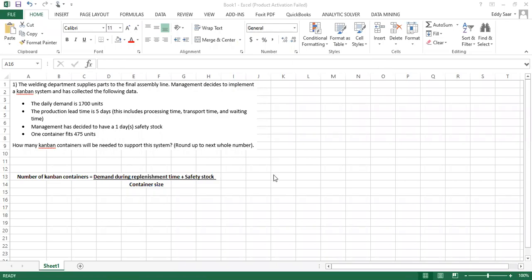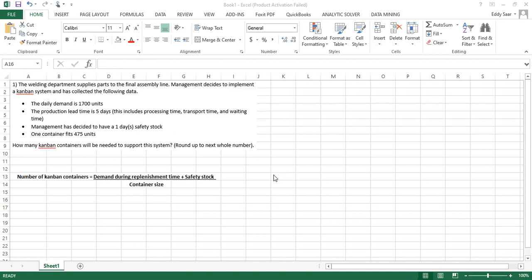Hello, everybody. Today we'll be looking at a Kanban problem. To summarize what the Kanban method is, it's a production and inventory control system in which downstream consumption in the supply chain would trigger the production instructions and parts delivery instructions. I believe Toyota were the ones that started this method in the 50s or 60s. So let's get to the problem.